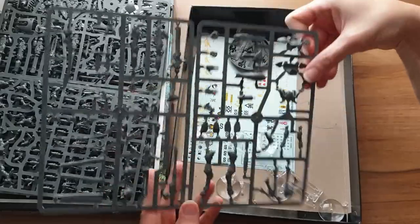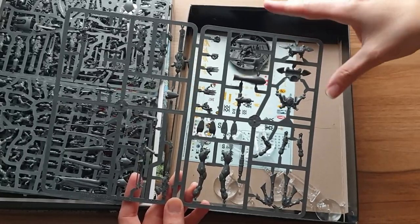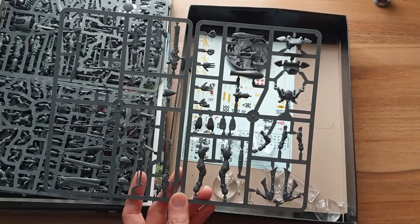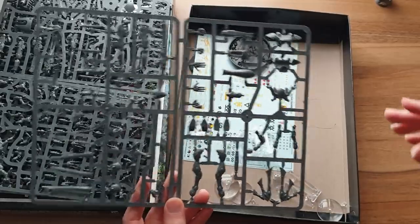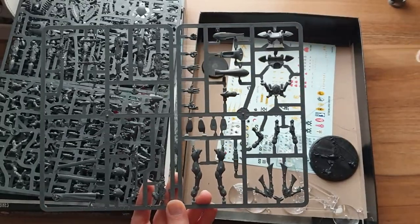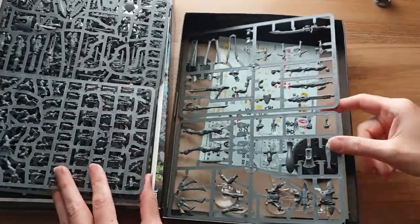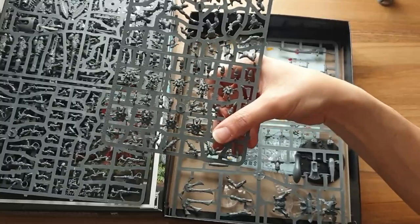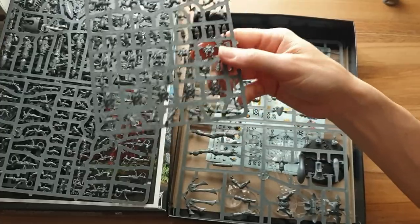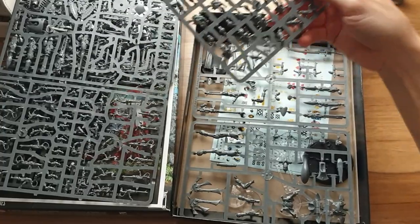It's actually a pretty good unit in the army as well — it's super tough, like a dreadnought. I think it's around the same price as a basic Space Marine dreadnought, but it's faster, tougher, has better weapons and much better close combat rules. That's an indictment of the Eldar as a whole — they have a fantastic codex right now with such deep options, and everything is good. You don't see many Guardians taken because they're a troop choice and Eldar don't really want to spend on troops — five Aspect Warriors are generally better. But nothing in this box is a waste because you do need to take at least some troops, and a big squad of Guardians is no bad thing.